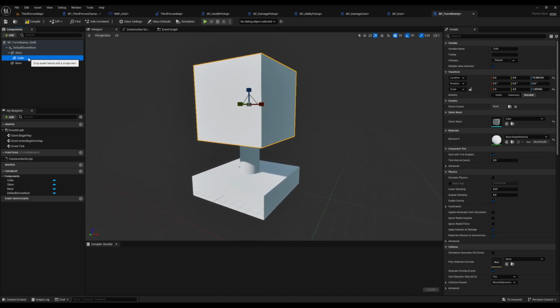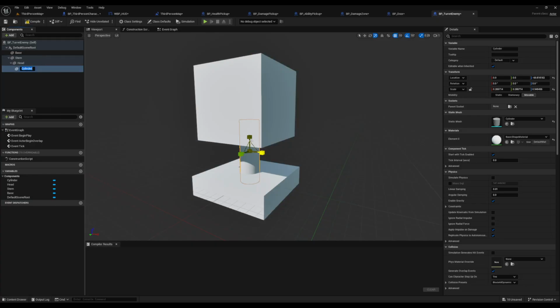So I'm going to rename that to head. And then we're going to give it like a gun barrel. Call this barrel. My Unreal's being a little bit finicky for some reason. I'm going to rotate that 90 degrees and I'm going to bring it out like that.